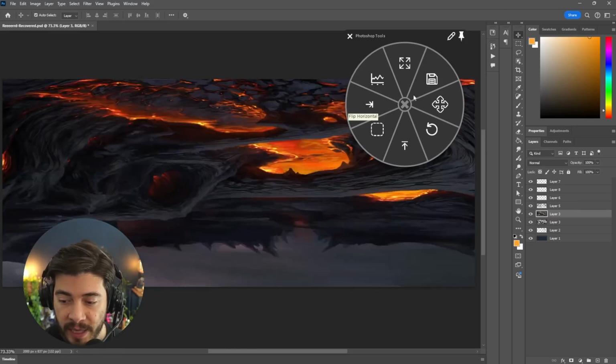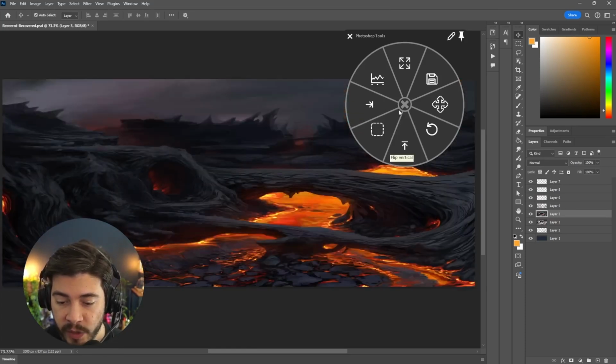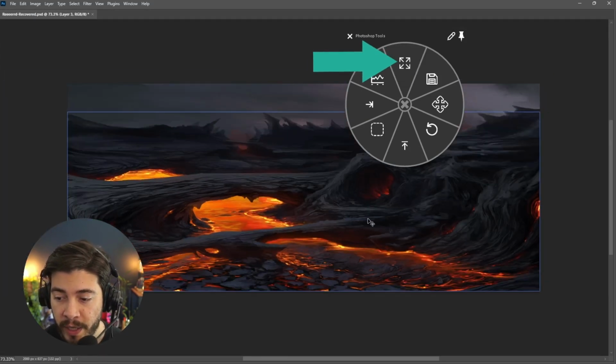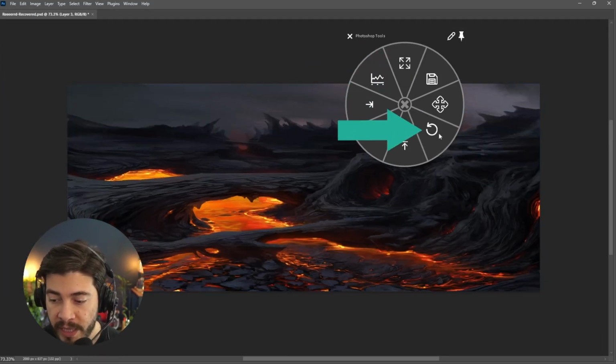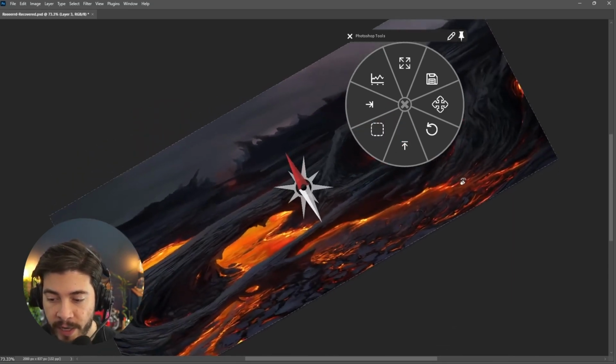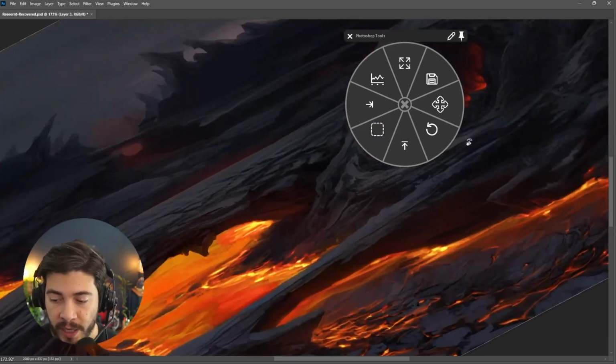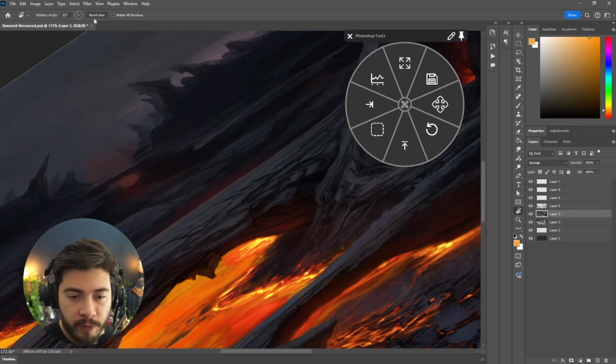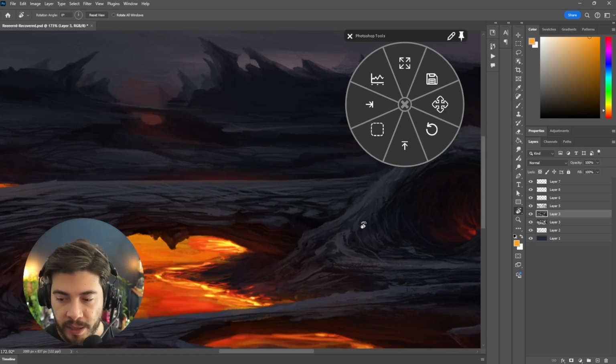That's why I have this in my custom radial menu, because I can switch these vertically and horizontally, but I can also go into full screen like so. I can also click on this icon right here to rotate my canvas. So if I want to get closer and rotate the canvas, it's easier to do straight lines in that fashion. And I can just go back from full screen and reset the rotation.